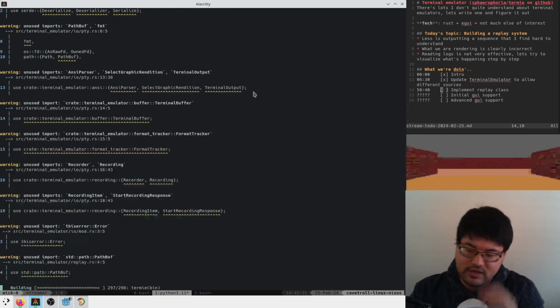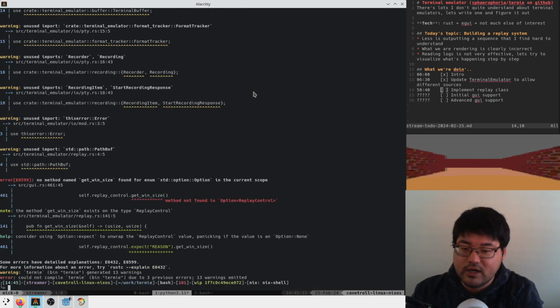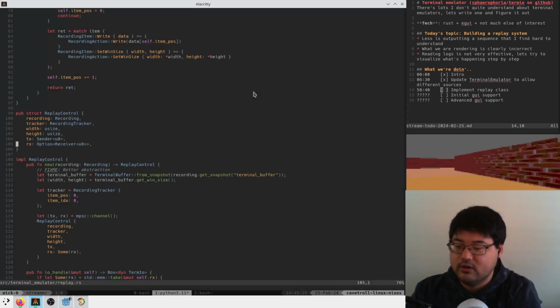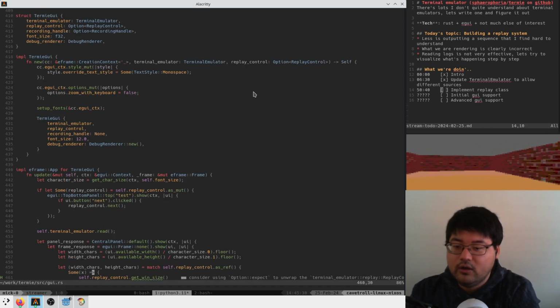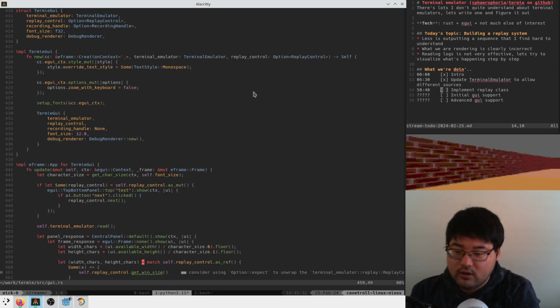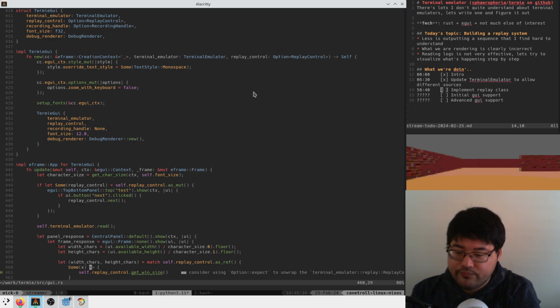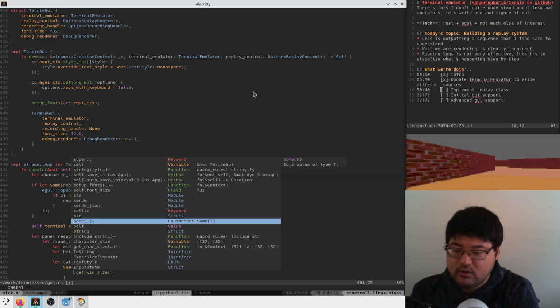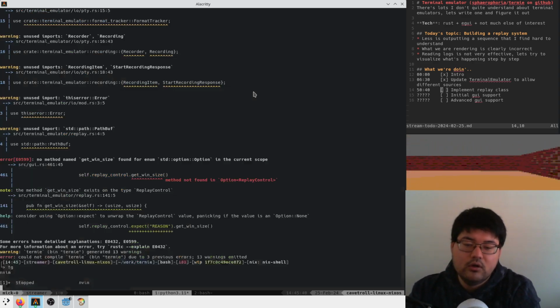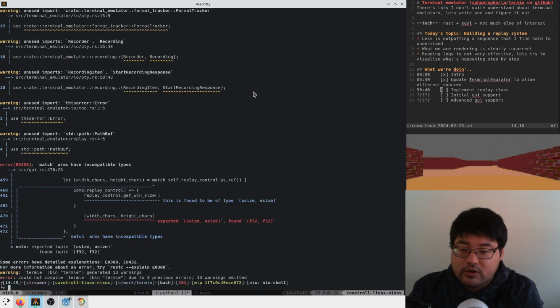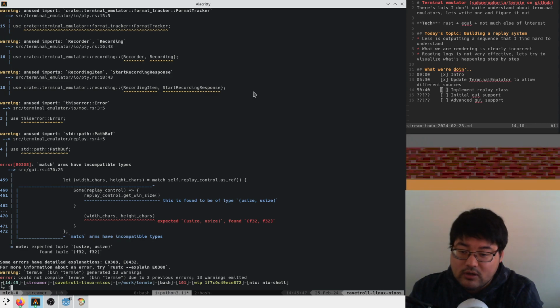Cargo check. Does everything come together here? Almost. Get win size, not on option replay control. So this is in the GUI, line 461. This just should say X. Maybe we can say this is replay control like this. We're close. Expected usize, found F32, F32.